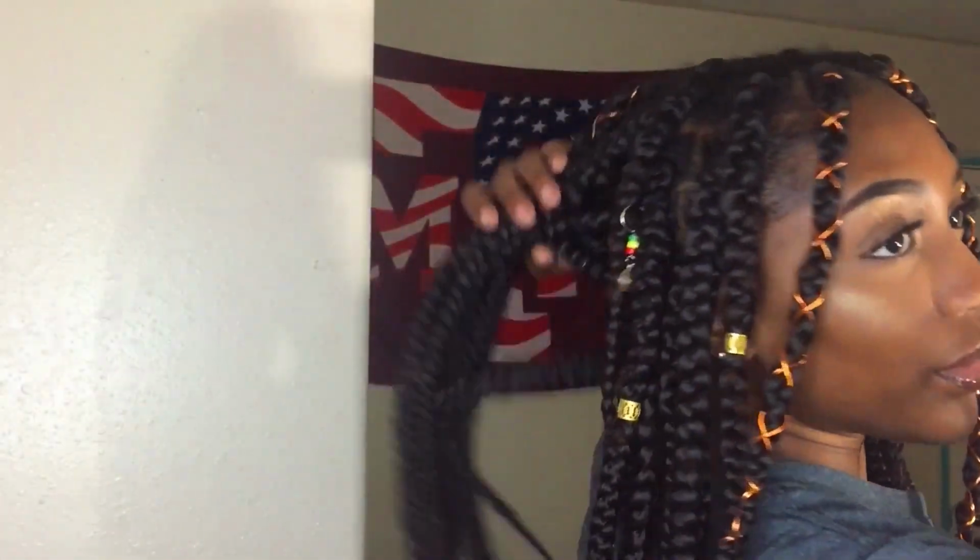Okay, so it's been a few days and this is how my hair turned out. There are some at the top here that I have to redo because I didn't grip them properly, but that's fine. Ain't no big deal. I dipped it, I decorated it, and this is how it's looking. So I'm really happy, especially for this being my first time doing box braids. I think I did a pretty good job.